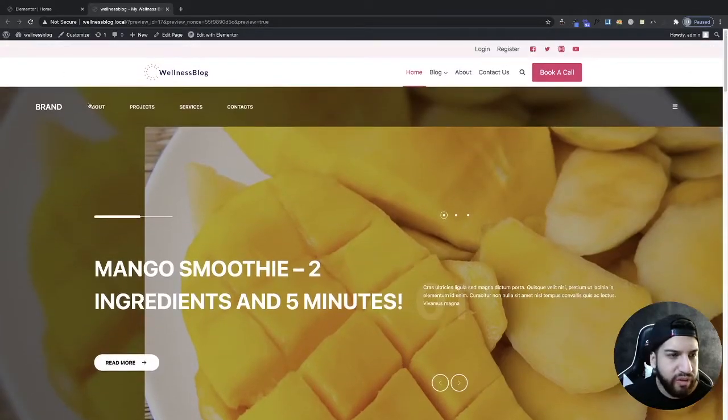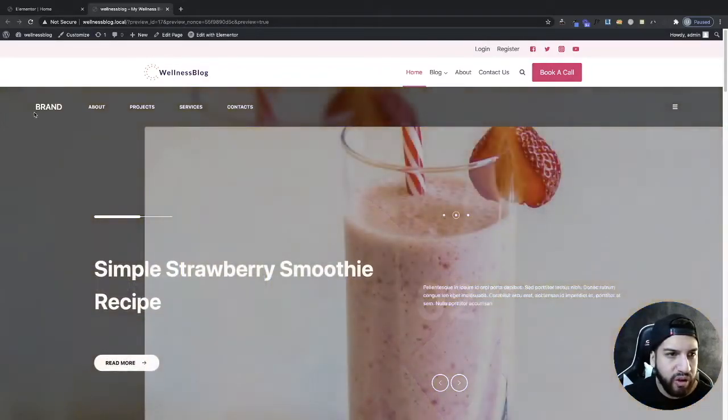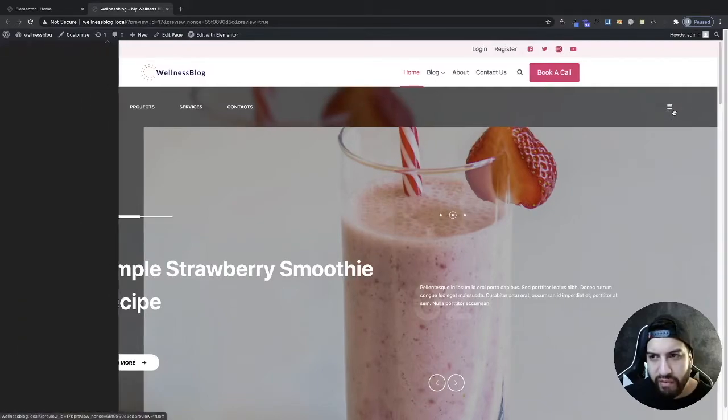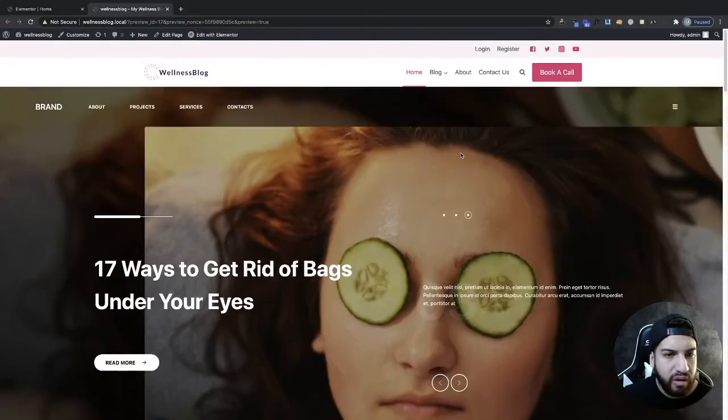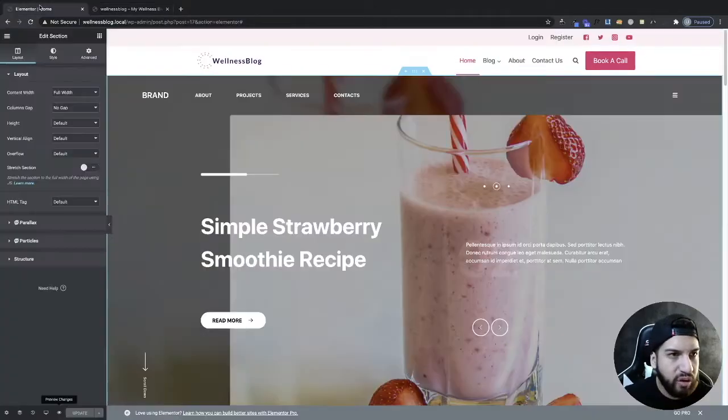Except I don't want this menu up above. I mean, if you didn't want a transparent menu, you can use this menu, and you can also use your branding as well and just add your logo. And you also have this bar here that you can use as well, this slide out menu. But I'm going to go ahead and remove that. So I'm going to go back to my settings here. And then I'm going to go ahead and click on the slider.